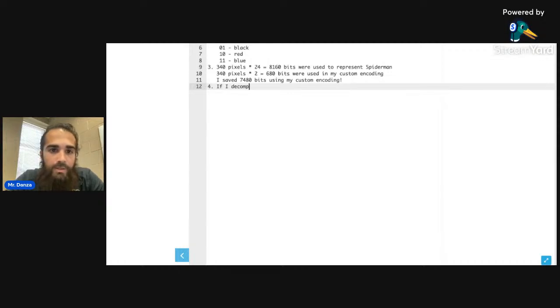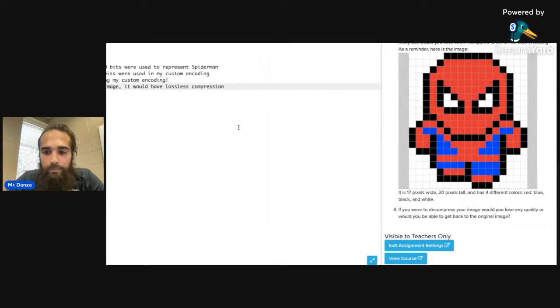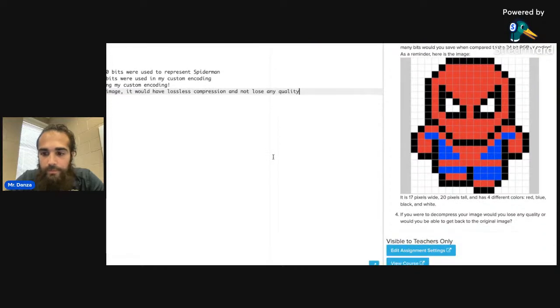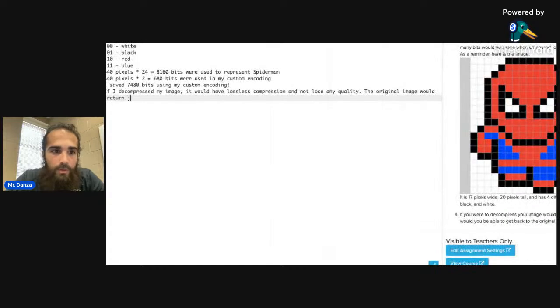If I decompressed my image, it would have lossless compression and not lose any quality. The original image would return just fine. Right?